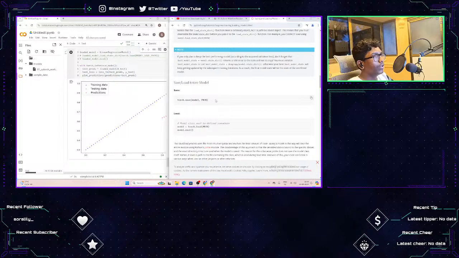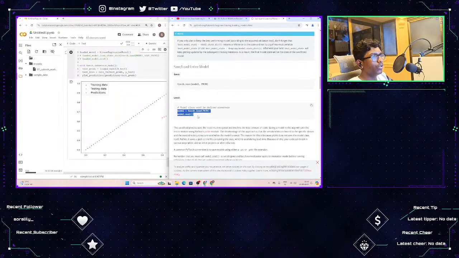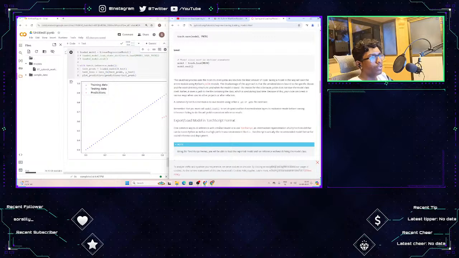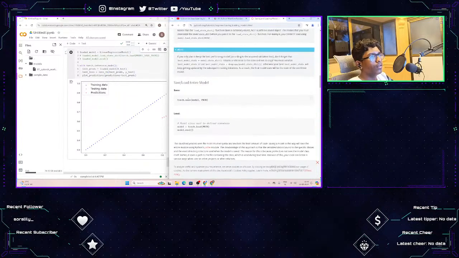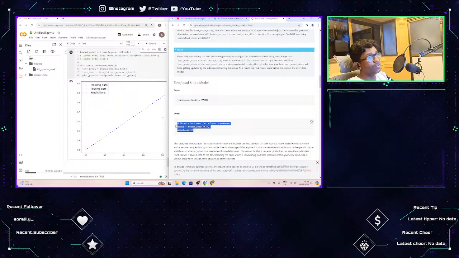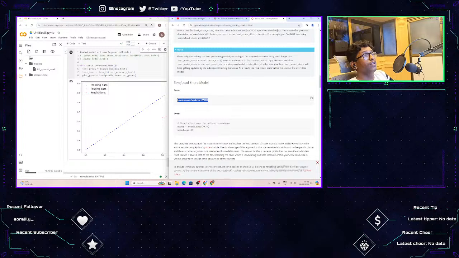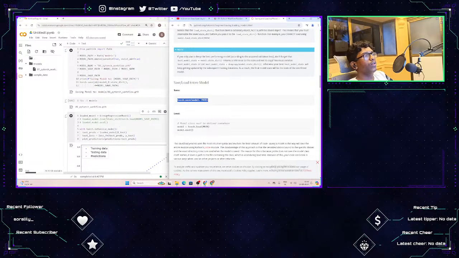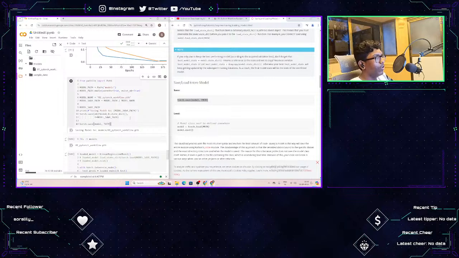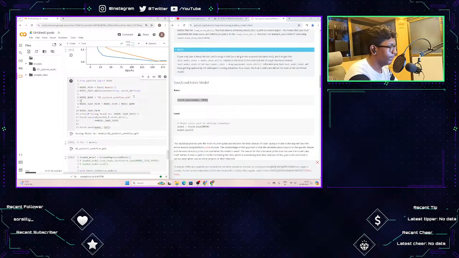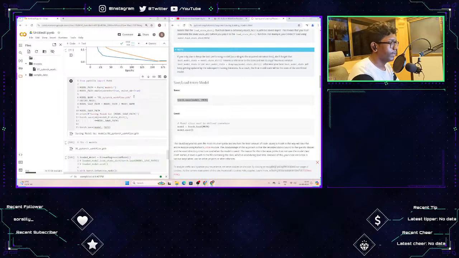Alright, let's do that. torch.save and torch.load. What's the difference then? Okay, I understand this. It's the same except we save more things, I guess. But I guess we can just see it in action right now, can't we? Along with this, also save it to, let's call it entire model name.